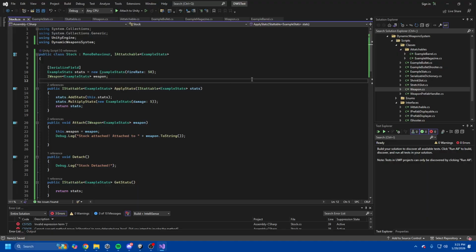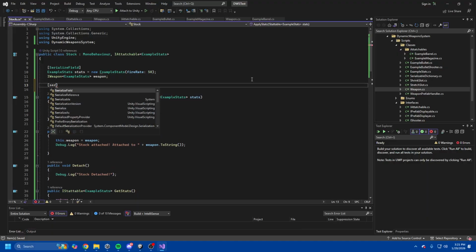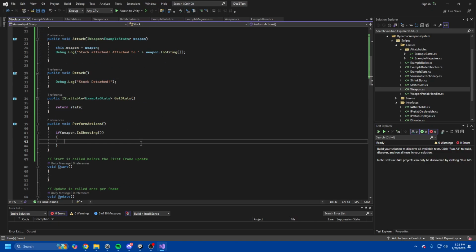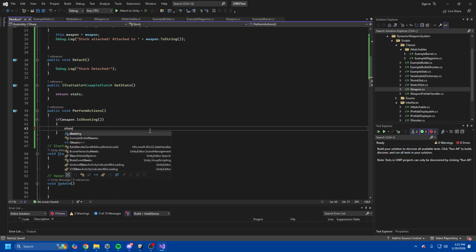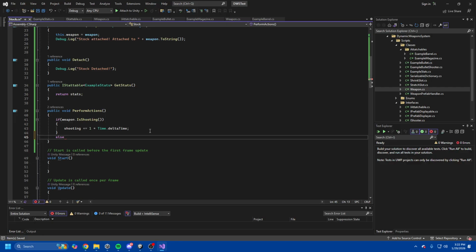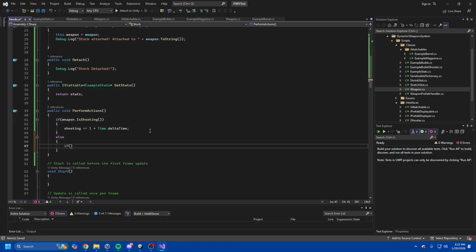then we'll create some serializable field. And shooting should increase by times delta time, right? And then we'll do the same thing. So we'll say shooting should decrease by, right?